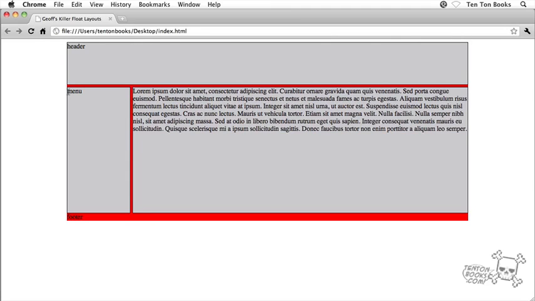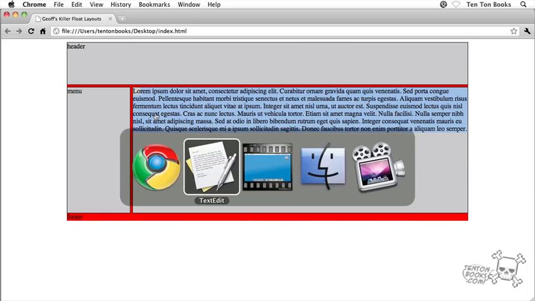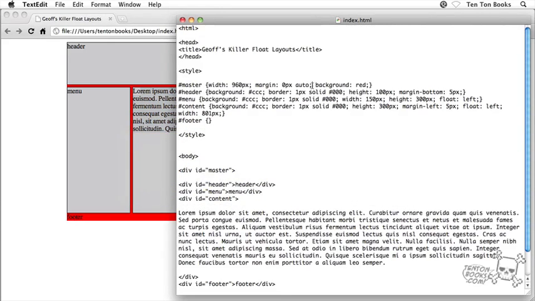The other cool thing to note as well is that the menu and the content div here are both floating to the left with a gap of 5 pixels. So I didn't need to crank up the margin left value for the content to shove him way over. All I needed to do was just float him as well. So both these guys are floating to the left with a little gap of space, just like our image gallery. It's the same idea, except we only have 2 divs now and they're different sizes, but it's the same concept anyway. All right. Through my relentless babbling, I hope you have the idea here.